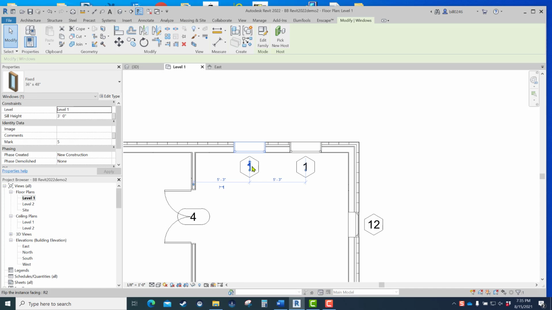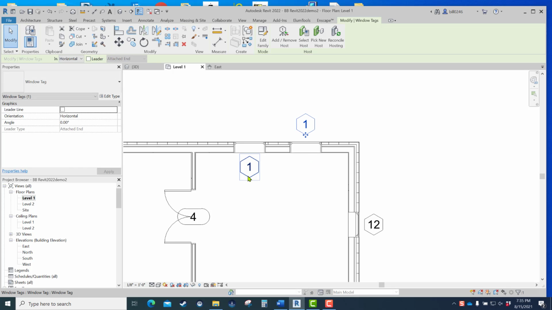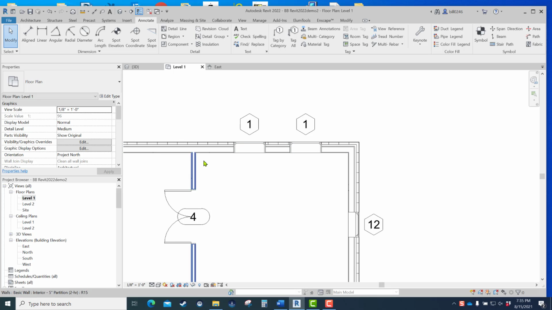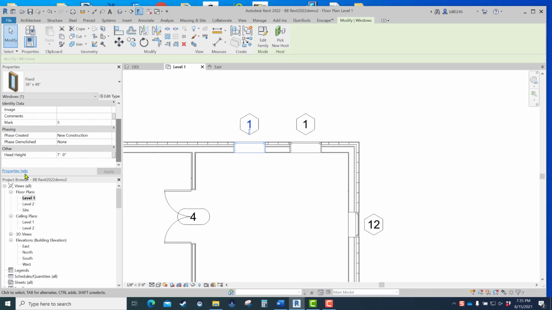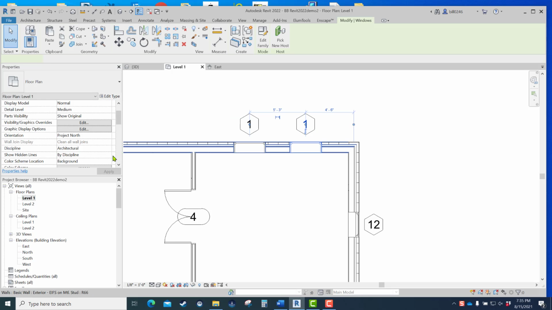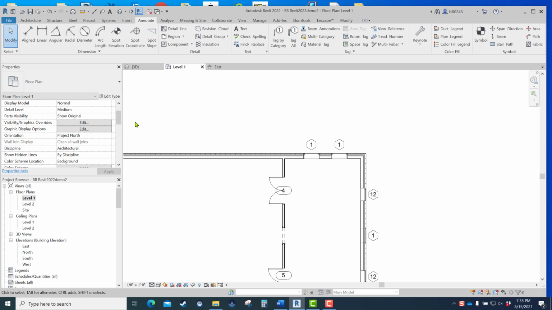Remember, the arrows go to the outside, so the glass is on the outside. Let's just use this number, put that right there. Yeah, so it looks good like that. Very cool. I do want the head height on these windows to be 7 feet. So that's exactly what they are, 7 feet and 7 feet. The only one that's a little higher is the one in the middle here.